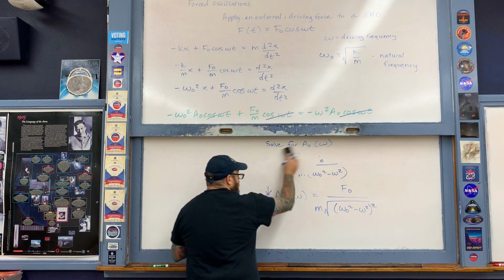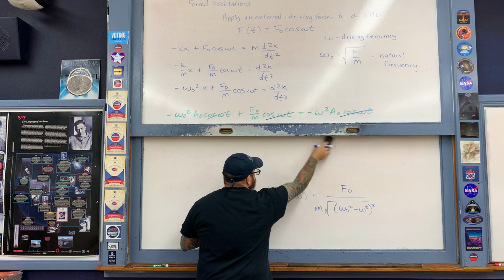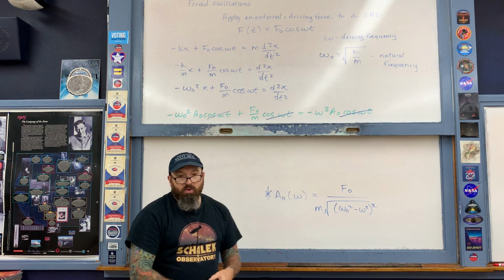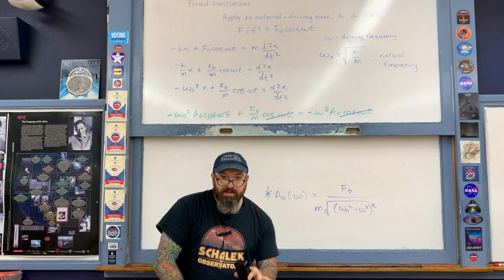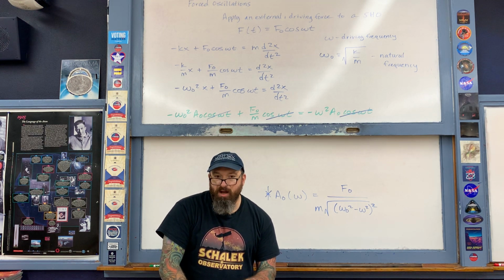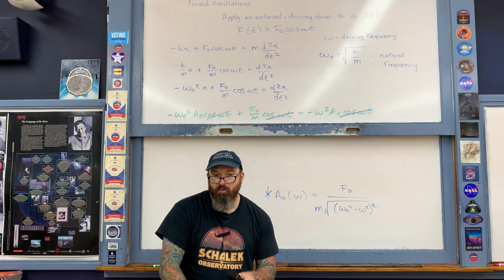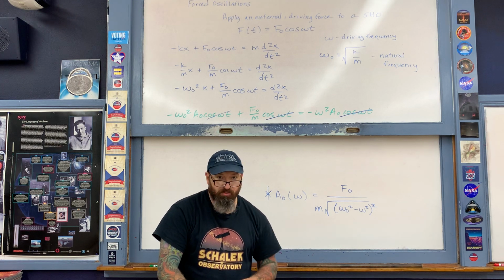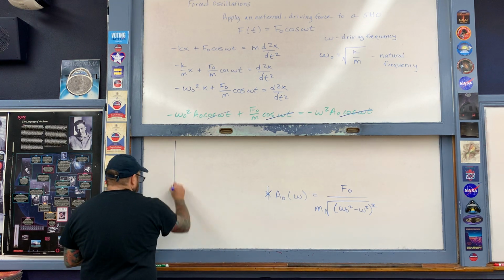Okay, now let's go ahead and analyze this expression. We'll do so actually by graphing it out. When we do, we'll understand why the demonstration that you saw involving the simple pendulum worked the way it did, why the amplitude is so large when the two values of omega match up with each other. Okay, now let's go ahead and graph it.